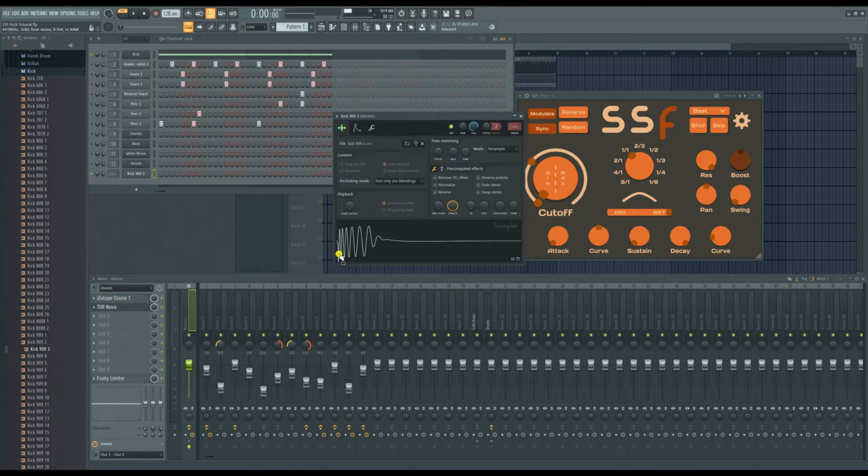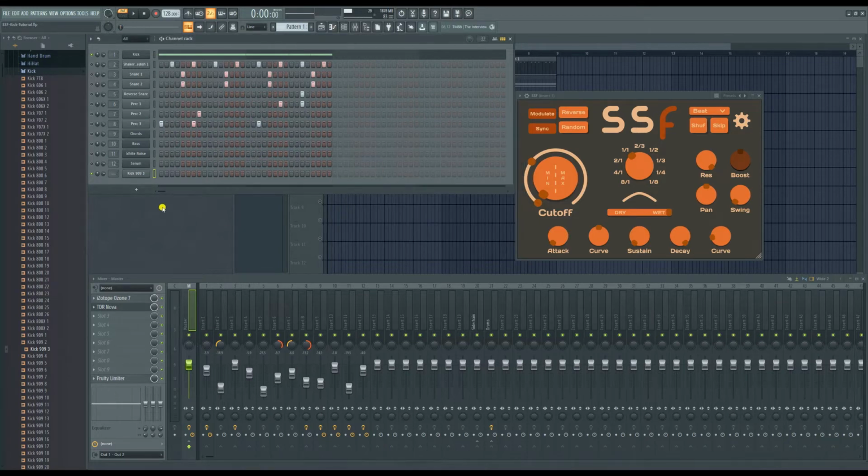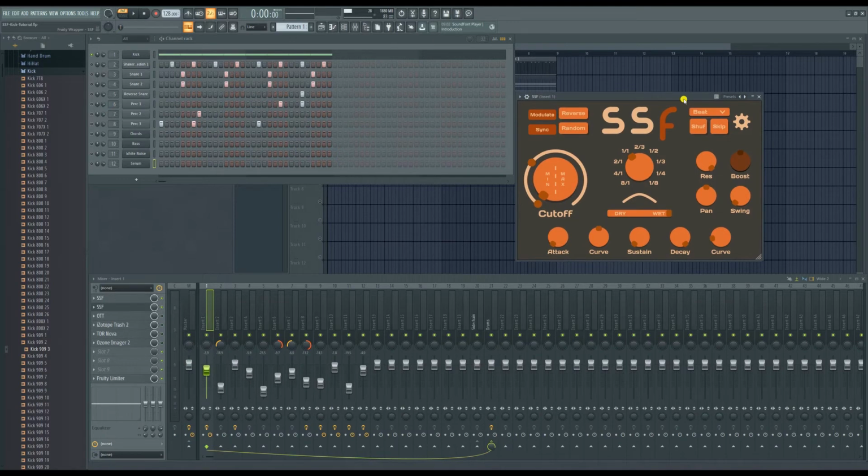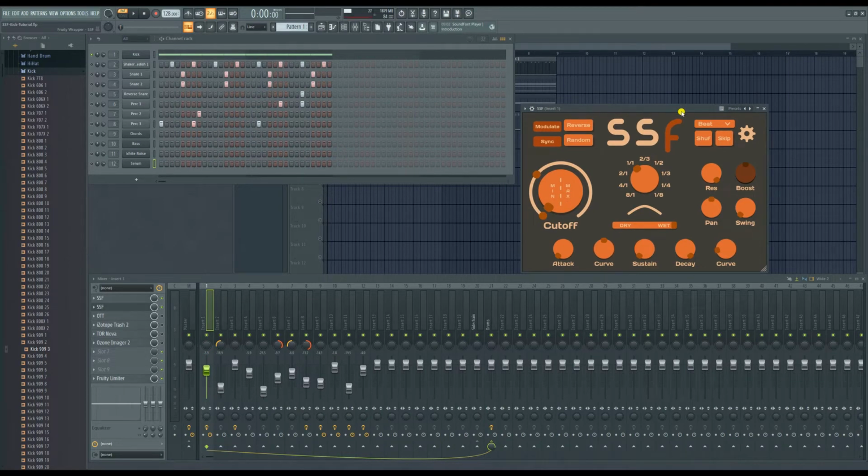You can see at first the frequency is higher, and as the kick drum plays, it becomes lower. This one isn't probably the best example, but it's the idea of what I'm doing with the SSF. First the narrow bandpass starts from a higher frequency, and then as the kick plays out, it turns the cutoff down, so the sound becomes lower frequency. So that's basically the theory behind this kick drum trick using the SSF.